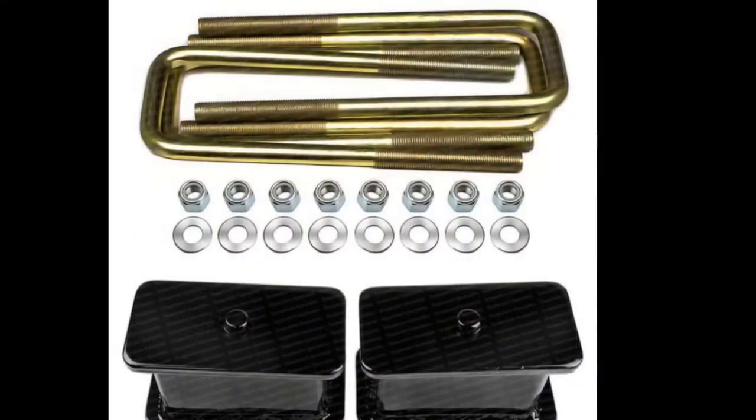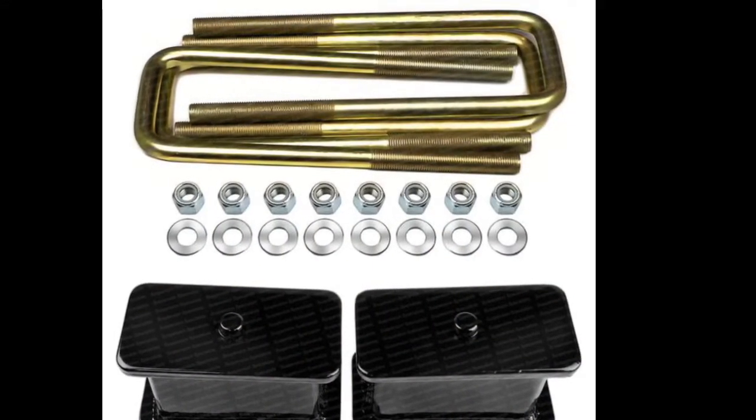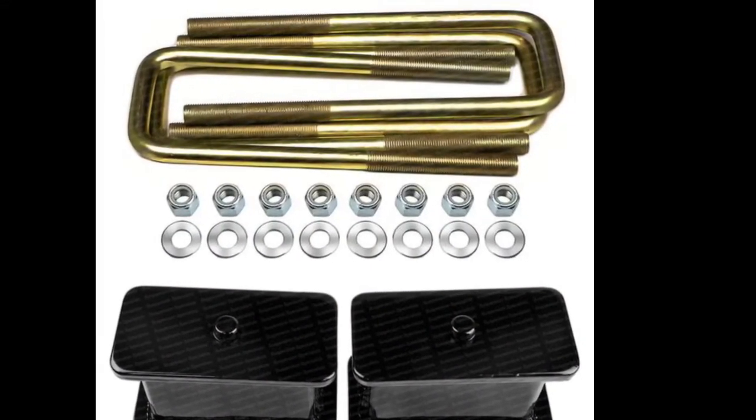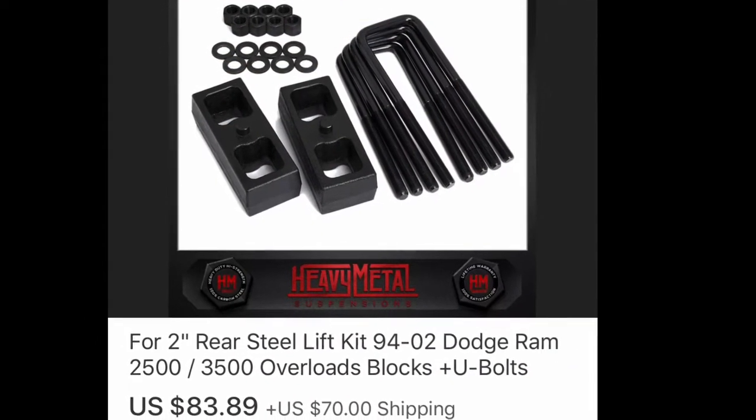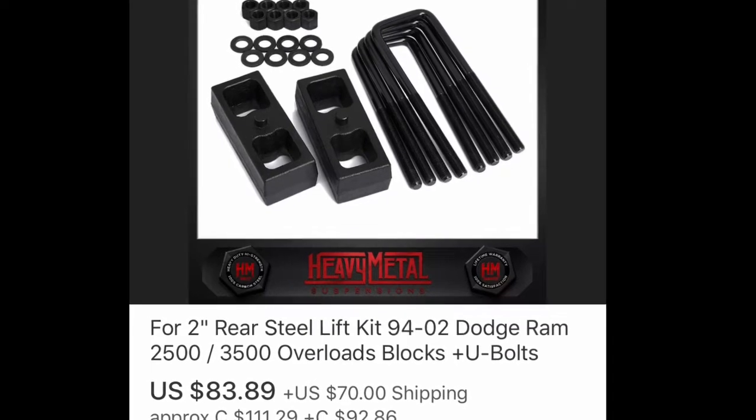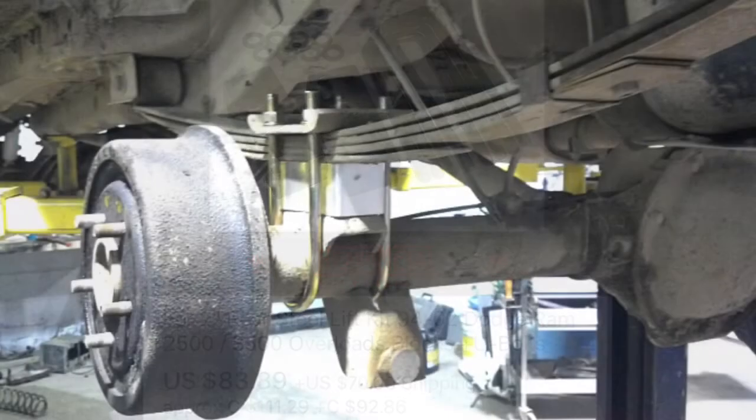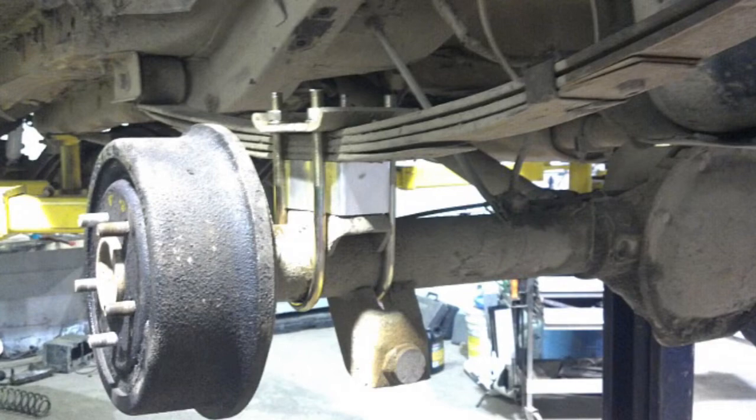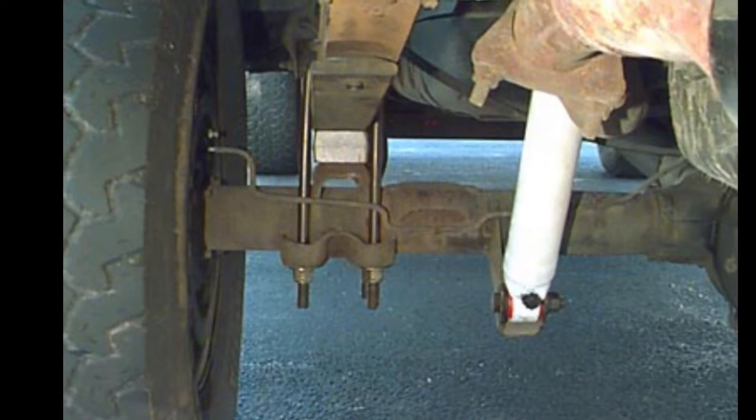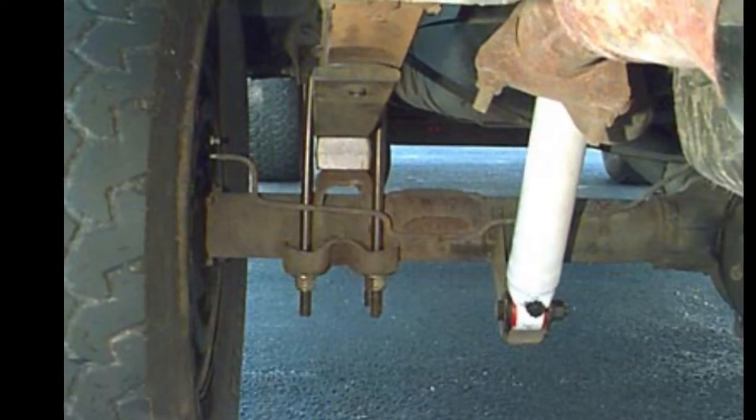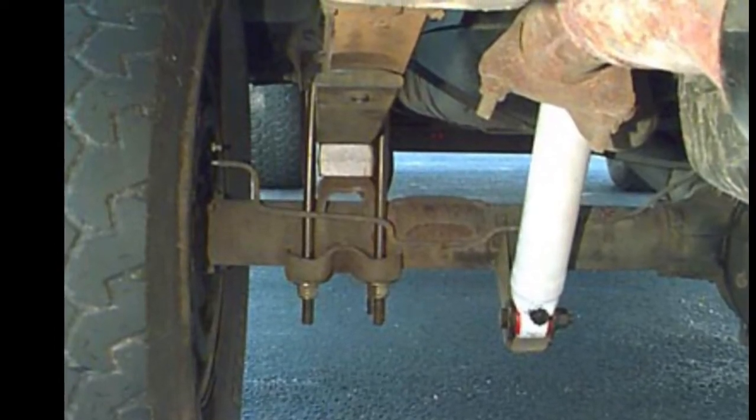Now the other option we have is the blocks, which I was talking about. You're going to be changing the u-bolts, adding in the blocks, and you'll be taking apart your suspension, maintaining where the leaf is bolted in. These cost about the same, about $100 to $150. Again, you could do this within an afternoon. You're not going to change any alignment or anything like that. You just unbolt everything, lift the truck up, block it, bolt it, and it's pretty easy to do, again, in an afternoon.